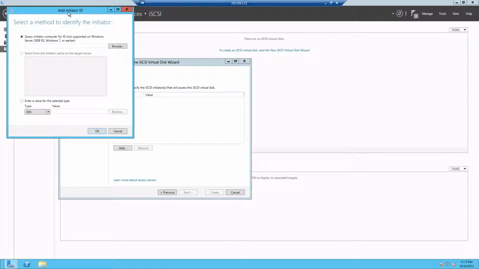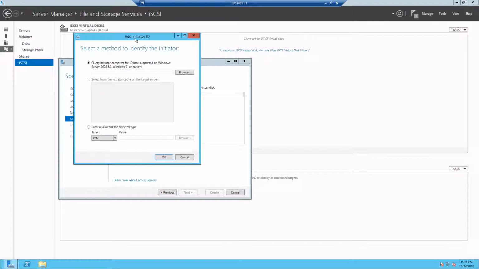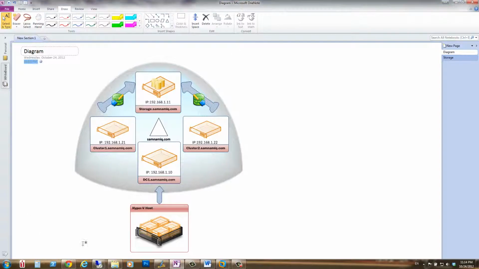Basically, I have to add initiators to this iSCSI target, which are going to be these two, because the iSCSI target will need initiators in order for those machines, the nodes, to access the storage on the target. I am going to use the IP addresses, the ones that end with 21 and 22.